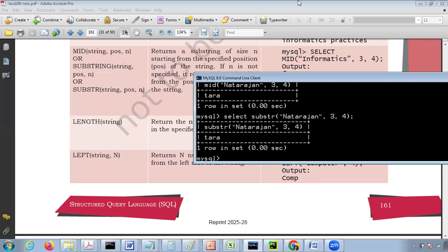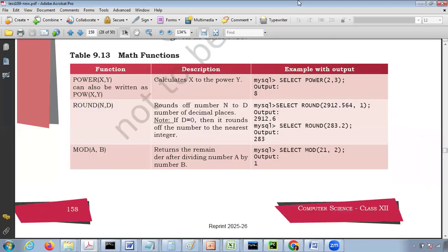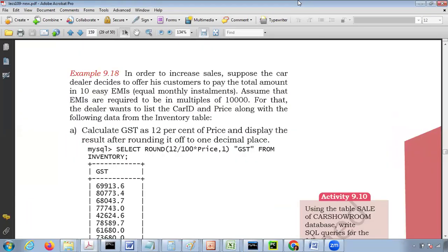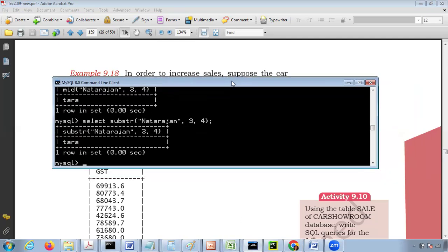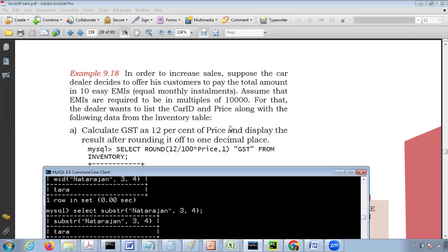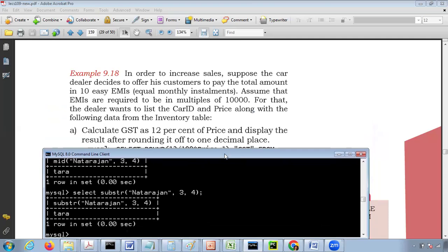Okay, so we'll come back to the string functions later. We'll apply now the math functions on the table. So we want to calculate GST as 12% of price and display the result after rounding it off to 1 decimal place. So the sale inventory is a table we have to work on.